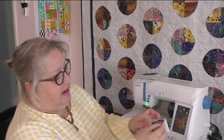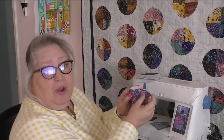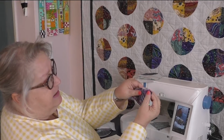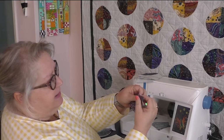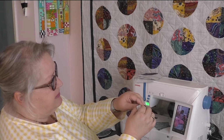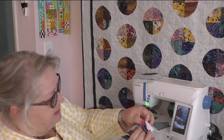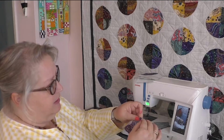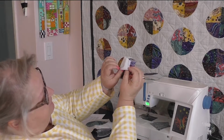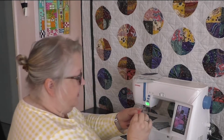So now you can see I have the side here put together and the side there, and I have that center. Now this is where I take it, and I'm going to show you on the camera. I take it and I push to the back that other piece like so. And then I'm going to find smack dab in the middle of those 2 pins, that same spot, and I'm going to pin. And then I kind of take it and I manipulate it. You can see from the back here, I'm making sure everything's lined up. I put it back to the other side and I add another pin.